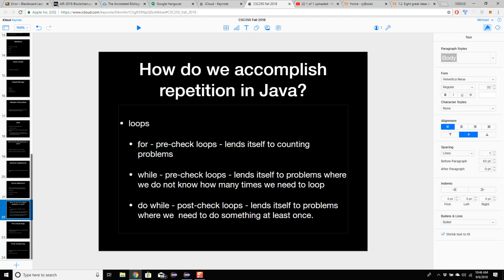Now, a do while loop is probably our least common loop. It's the loop we will see in the wild the least often. Not quite as rare as seeing the short primitive type in the wild, but still somewhat rare for a do-while loop. These are for problems where something has to occur at least one time. And what's interesting about that is it is related to a very common problem.